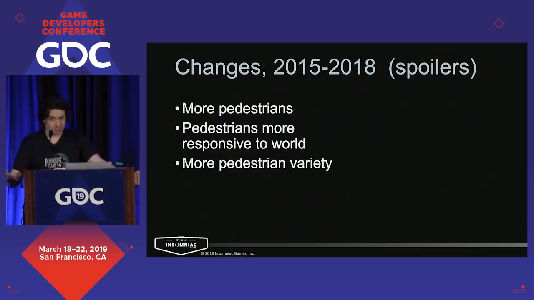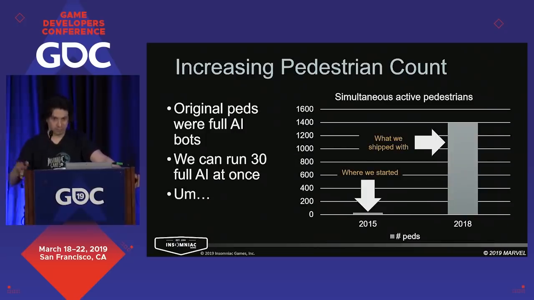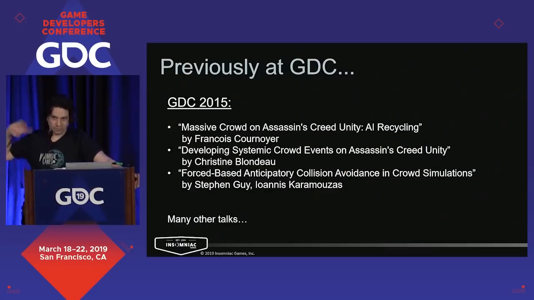They needed to look diverse, because that's kind of New York's thing, and they needed to interact with Spider-Man when you were down there. So our original prototype just had actual AIs, bots that we drove around the world for pedestrians, and we can run 30 of those at once. And we needed a whole lot more than 30. After a whole bunch of chicanery, we got it up to usually more than 1,000 pedestrians on screen at a time. I'm gonna spare you the details on that one because it's been discussed at GDC before many times. 2015, apparently the year of the crowd at GDC, so there's a bunch of great talks.